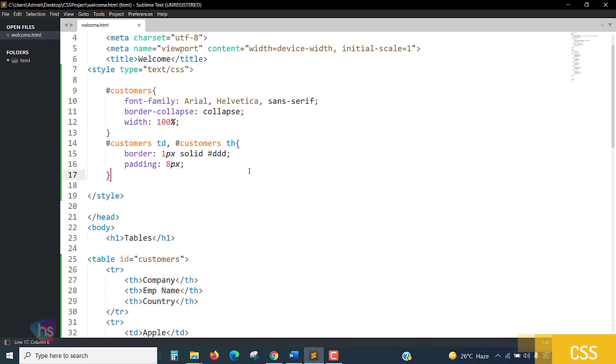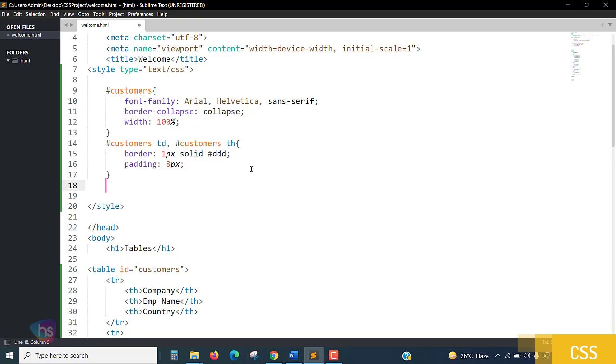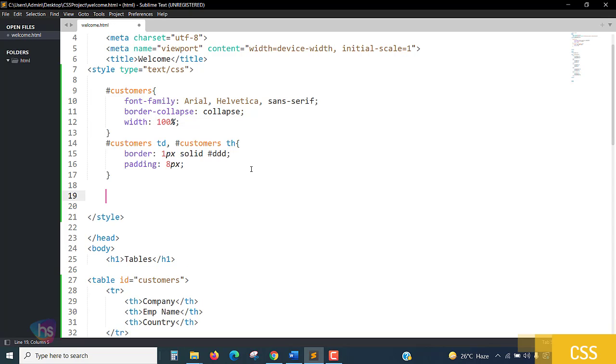Now one more class-like modification I'm applying over here is for customers TR and TH. First TR: I'm just taking a copy. customers TR, sorry, a space is required, TR colon nth-child, I'm going to apply this for even.